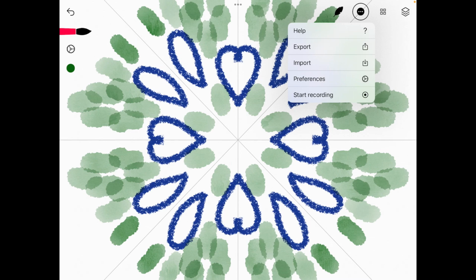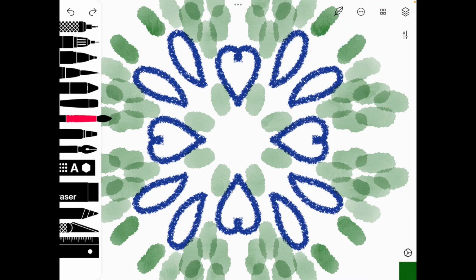There is also a feature that I'm now seeing that says start recording. So I'm recording my screen right now. However, if you wanted to do a time lapse where you are doing a drawing and then fast forward it, you could do that with the start recording feature. Very neat. I encourage you before you get going or get really, really invested in this project to take a minute, several minutes in fact, and just kind of play around with this. There are very cool things that you can do in here.